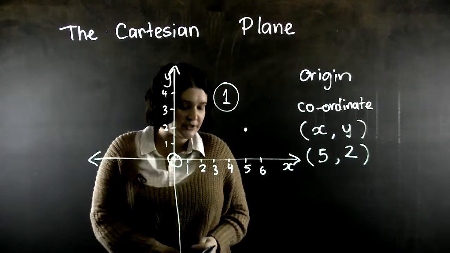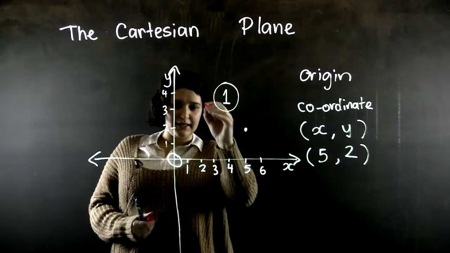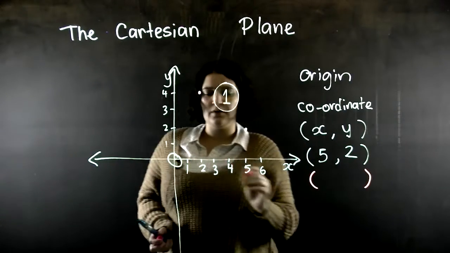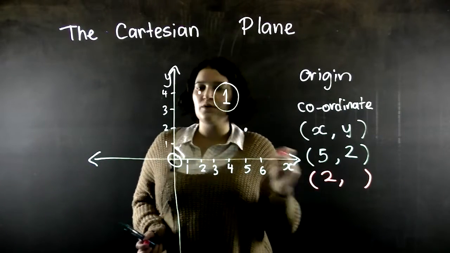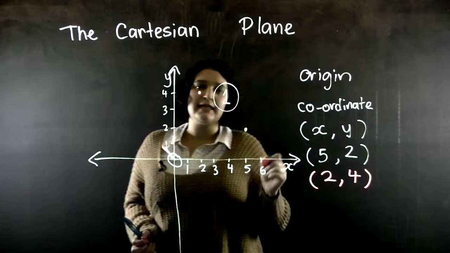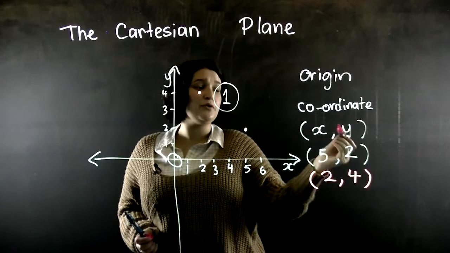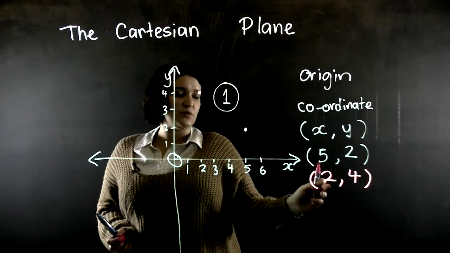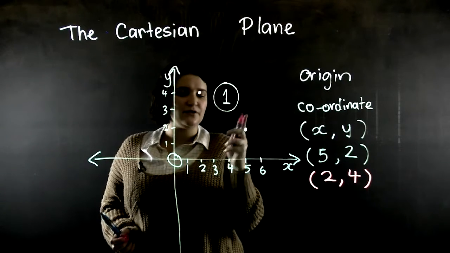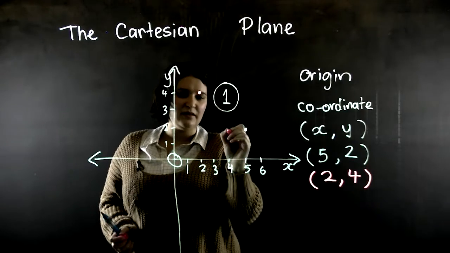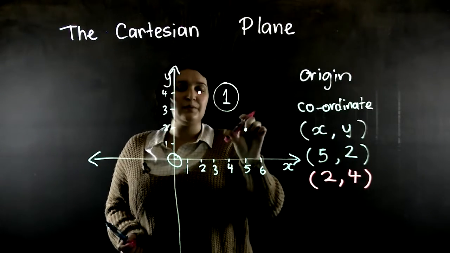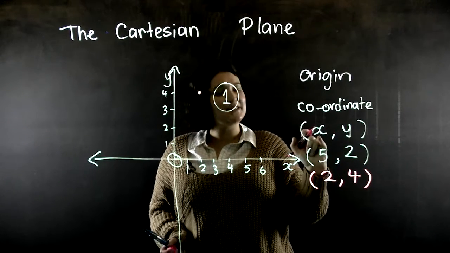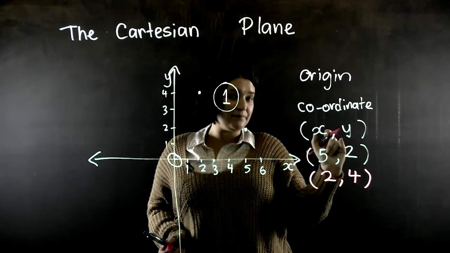So for any point, if we were to choose another one, let's say here, that coordinate would be x is 2, y is 4, and it's x, y always. It's really important that we don't put them in the opposite direction. Because if I mix those up, and I read this as y is 2, x is 4, I'm actually talking about this point here, which is totally different. So it's really important that we read this as x, y, and if you struggle to remember that, it's just alphabetical. X comes before y in the alphabet.